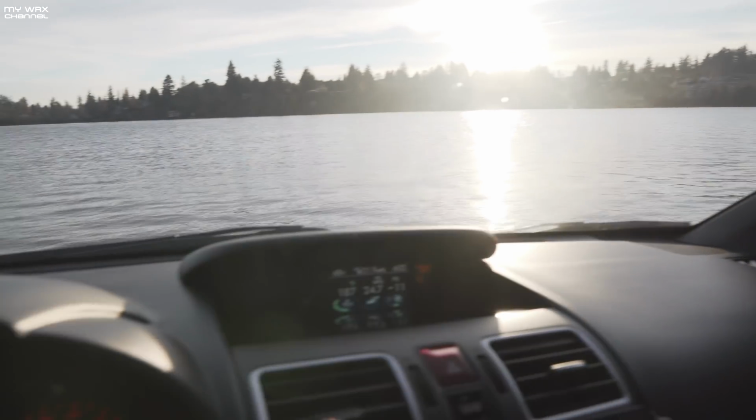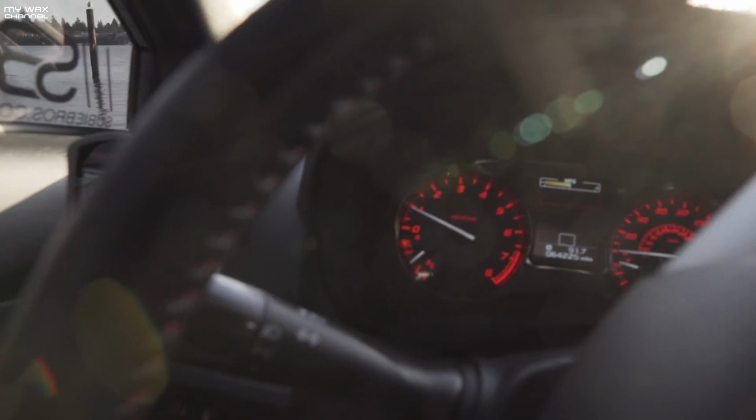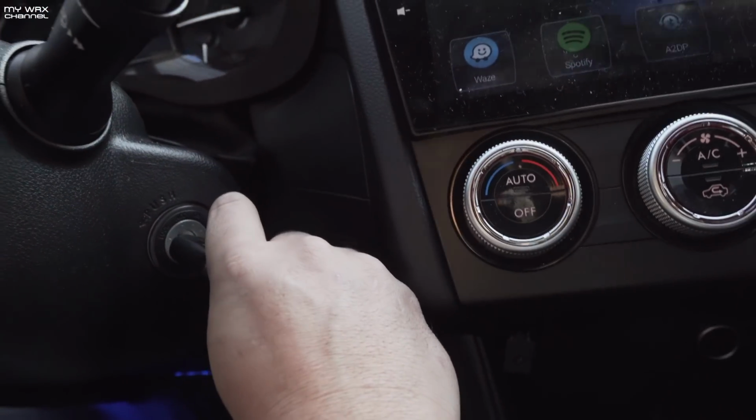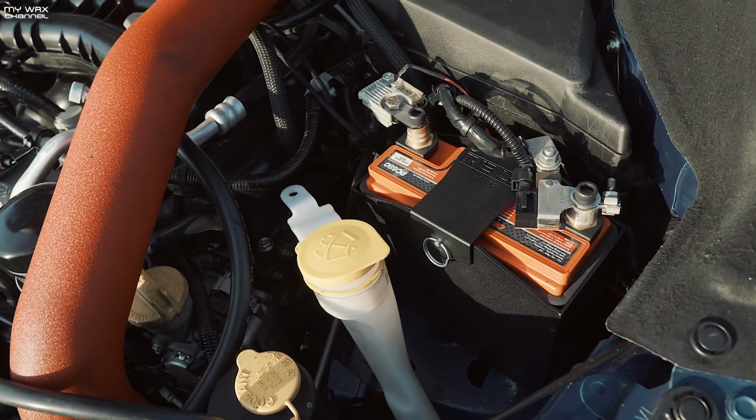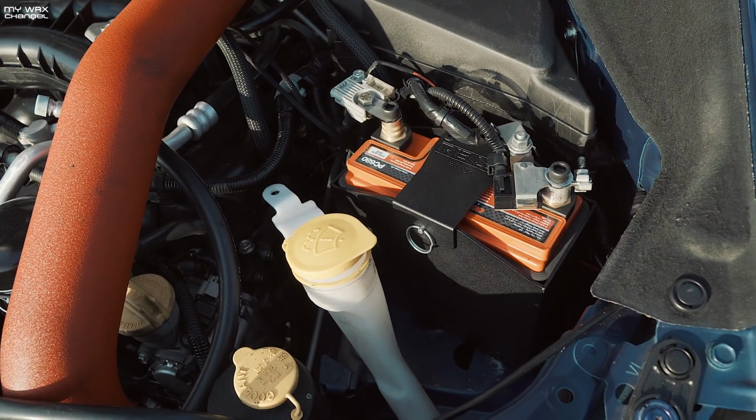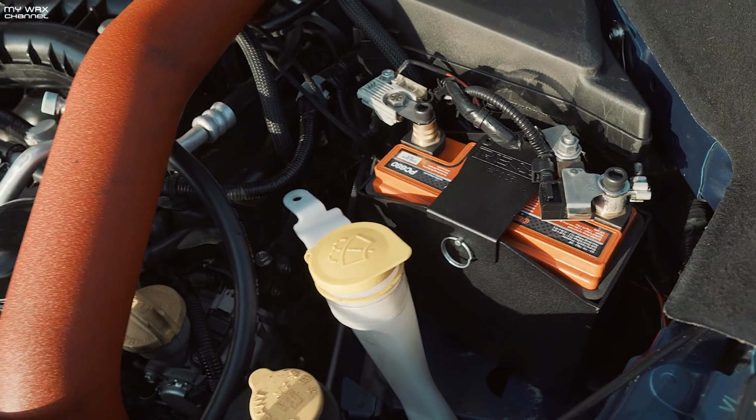Made it here to the spot and everything is driving just fine with the new battery. So one thing I forgot to mention about this battery is I do not recommend it if you live in temperatures well below freezing.